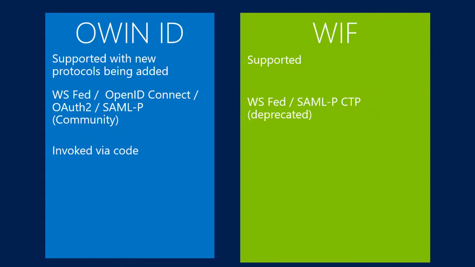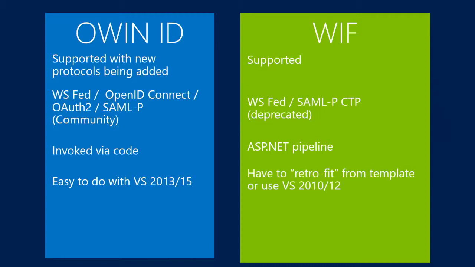Owen, as you saw, is invoked by code. WIF is invoked by the ASP.NET pipeline. The Change Authentication button gives you a very easy way to develop with 2013 and 2015. There's nothing in those two Visual Studios that does that web.config stuff that you had a look at. You can either go and find an old project if you happen to be lucky enough to have used WIF and just merge them, or you can go and find Visual Studio 2010, which had a really nice utility called fedutil, or Visual Studio 2012, and that utility's name was the Identity and Access tool. And they generate the web.configs, and you can use that in your project.